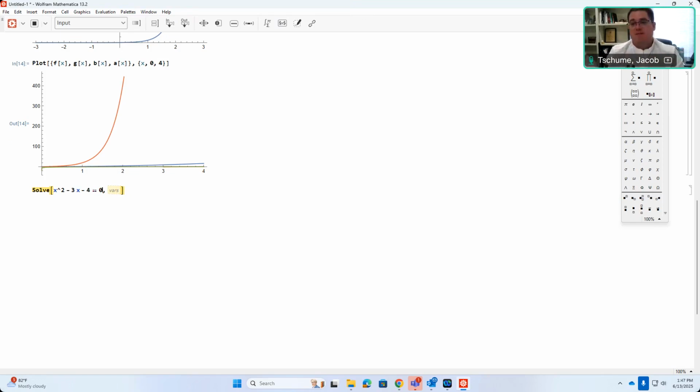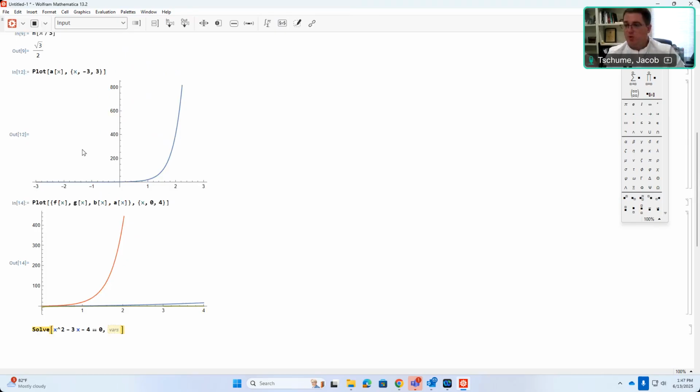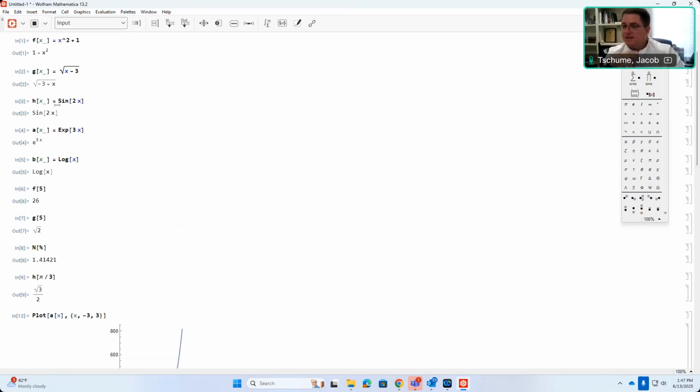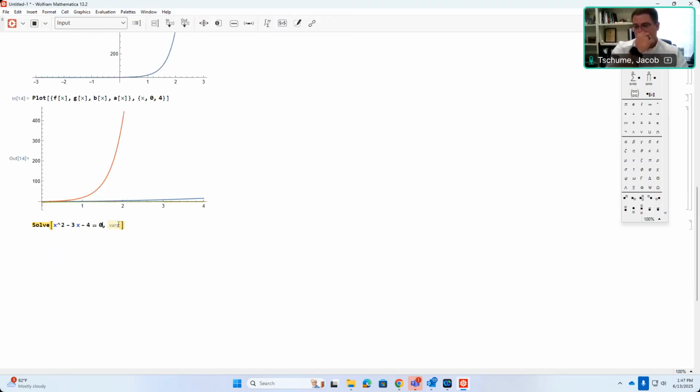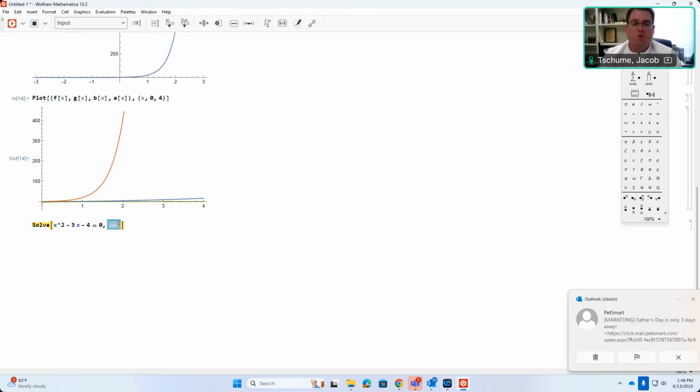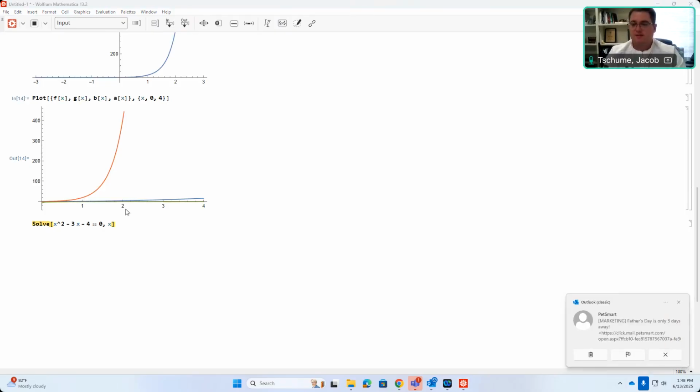If you're outside of a built-in code, so if I scroll back up really quick, you'll notice that these equal signs up here were outside of a code. I only used one of them. But when you're inside of a code like Solve or whatever else you may use, make sure you use a double equals. And then over here, just tell Mathematica what variable you're looking to solve for. Let's call that x, all right?